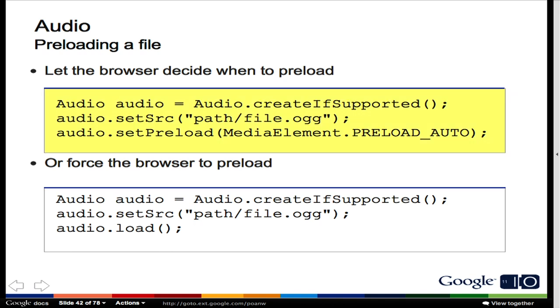OK. Now, go back to what I was trying to say, and I skipped ahead. Our sound file played immediately after our RPC call came back and said that there was a validation error. So we can preload. Now, we can let the browser decide when to preload, the set preload, but the only arguments are auto and no. So this could be useful if this is what you want. And I believe the browser might preload when you actually attach the audio to the page. But if you want to guarantee that you preload the file, use audio.load.